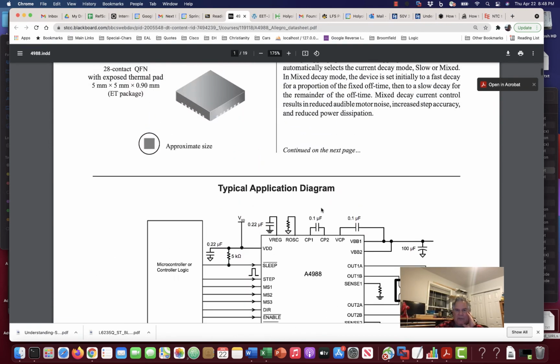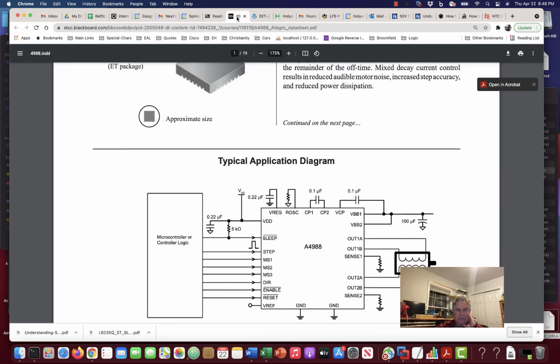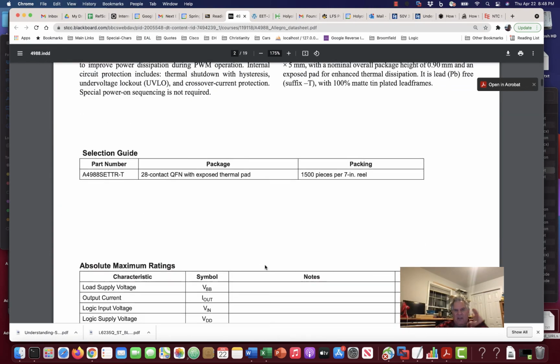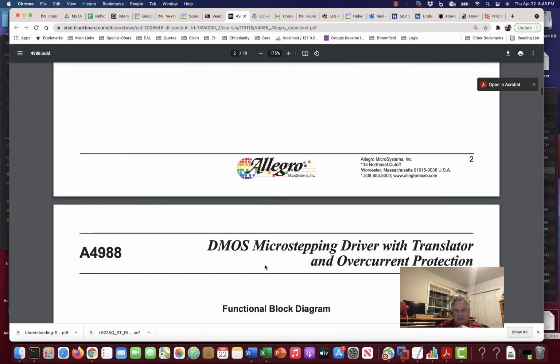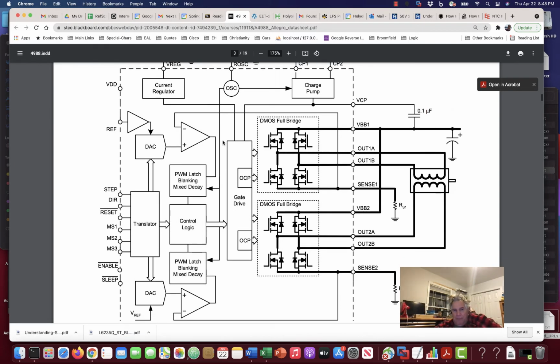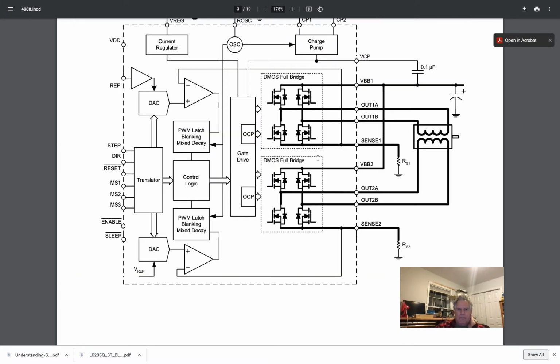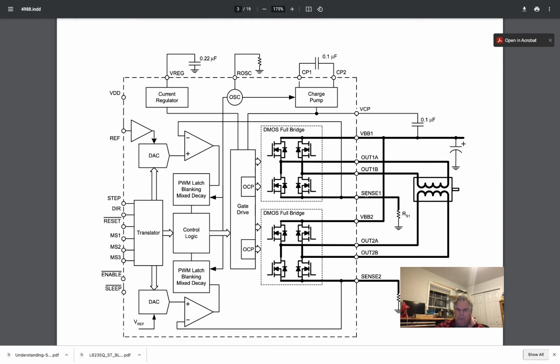So let's go down here. Now, that's page one. And what I say, especially when I look at pages 1, 3, and 6. So if we look at page 3, the description tells you all sorts of things about this controller, but let's look at page 3. Here you go. In order to drive the field coil one direction or the other, we need a full H-bridge per coil on a stepper motor driver.